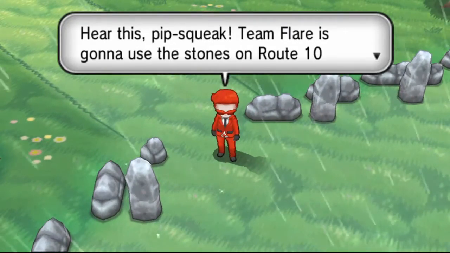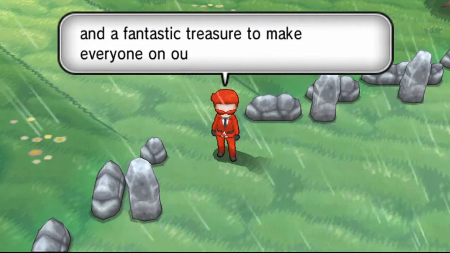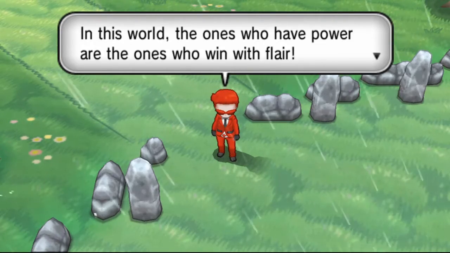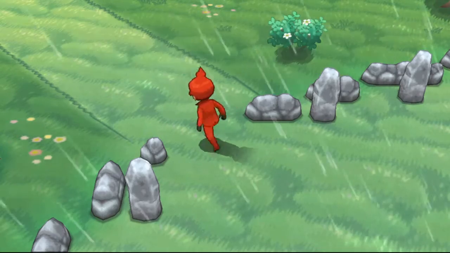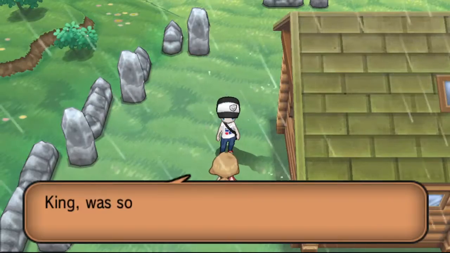Here, this Pip Squeak, Team Flare is going to use the stone on Route 10 and a fantastic treasure to make everyone on their team happy. In this world, the ones who have power are the ones who win with Flare. It's more like a terrorist type of thing going on.